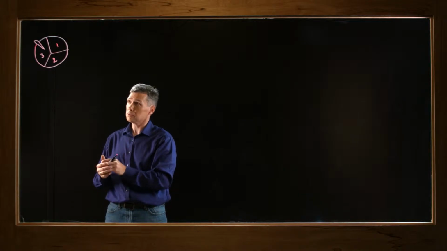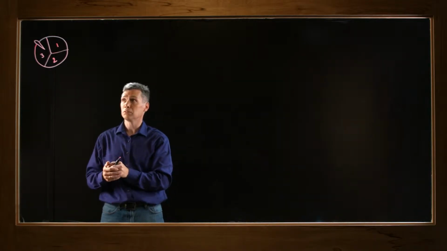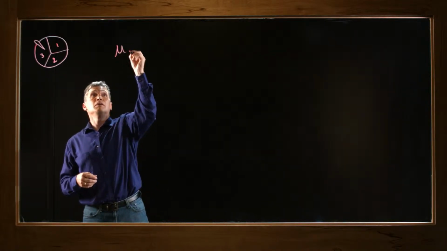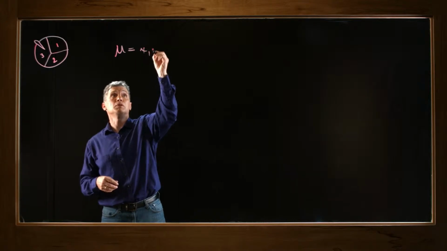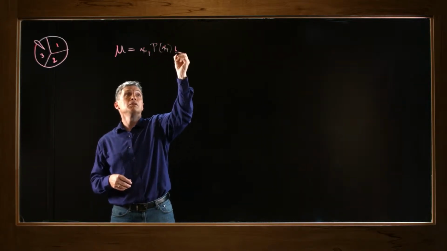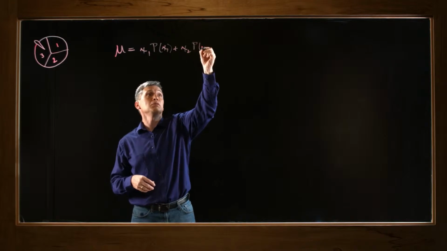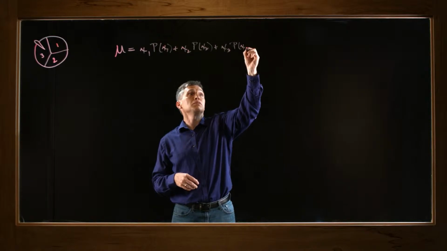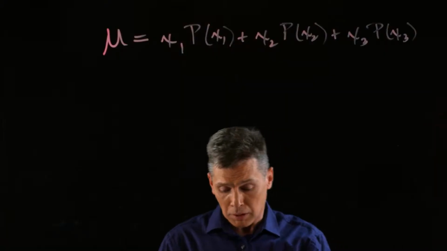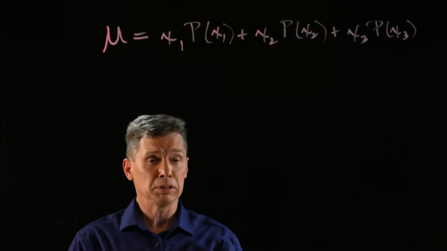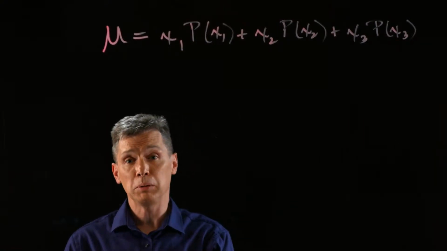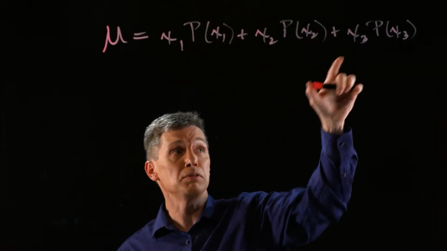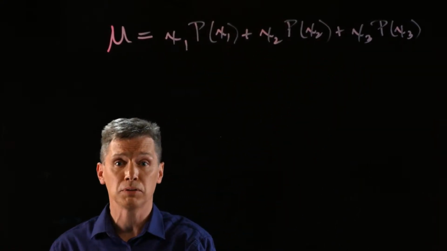Okay, so if they ask us for the mean, I'm going to start with the formula. The formula for mean, make sure I know it, is mu equals x1 times p of x1 plus x2 times p of x2 plus x3 times p of x3. And just writing down the formula for mean kind of motivates what work I need, maybe even a little bit of preliminary work. I do need to make sure I know each of the different values the variable can be. That's x1, x2, and x3.